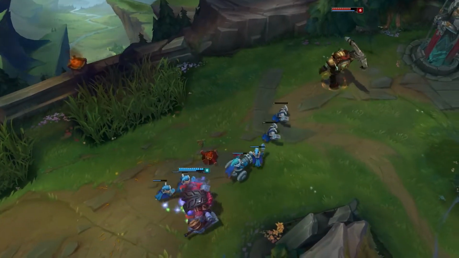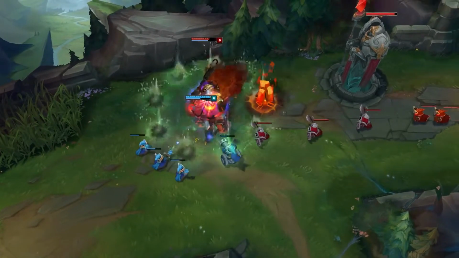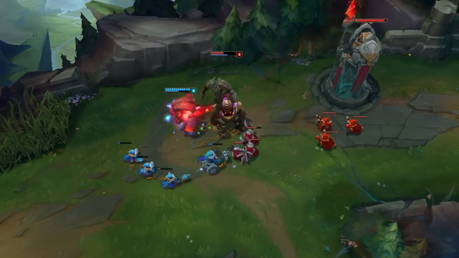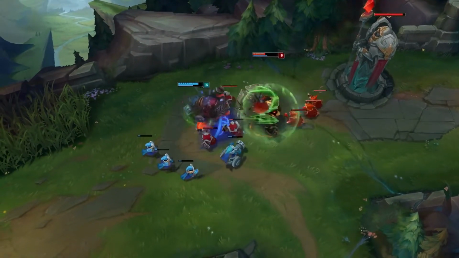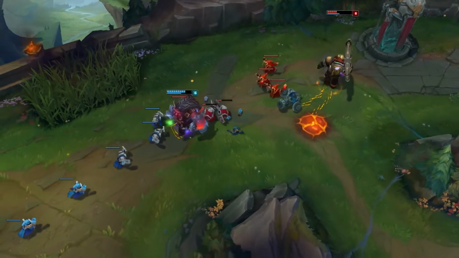Pull off Ornn's basic combo by getting close enough to lightly roast enemies with Bellows Breath. Once they're good and brittle, turn up the heat with a Searing Charge into nearby terrain for the knockup. If you can charge into Volcanic Rupture's pillar, it'll be a job extra well done.